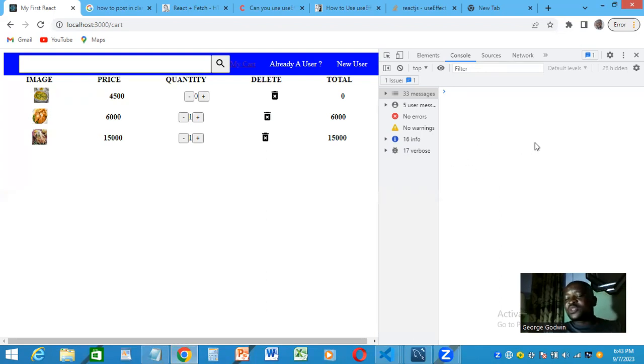We are supposed to get it from our back end. I just want to show you how the whole thing looks, but maybe in our next video, I'm going to transport these guys to the back end. Maybe we'll be using Axios to post it to the back end, then we'll get it using Axios also to get it to our front end.